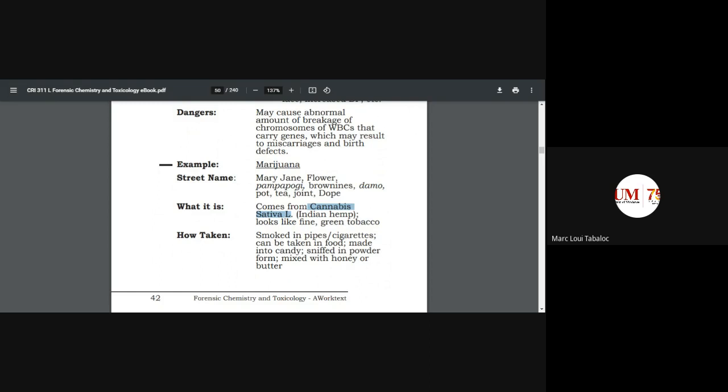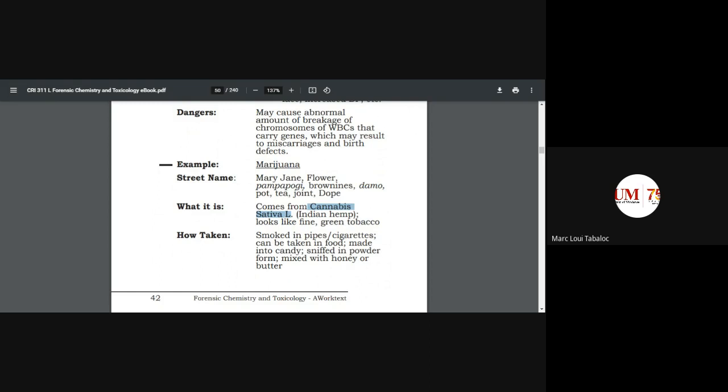5 fingers, green tobacco. Nung mga panahon, ancient period, when this was originally discovered, they intend to use this same as yung mga tabako. They would smoke this on pipes. Yan. They would even use this as a combination with food. Yan. Parang candy. Yung iba, hinihit-hit na talaga once this creates smoke. Okay? Yung iba, dinidikdik, pinapowder. And then they would mix anything from milk, honey, and butter. Yan. Pero ngayon, this is already cultivated by others, or by some, which is illegal, and then they would use it or distribute it.